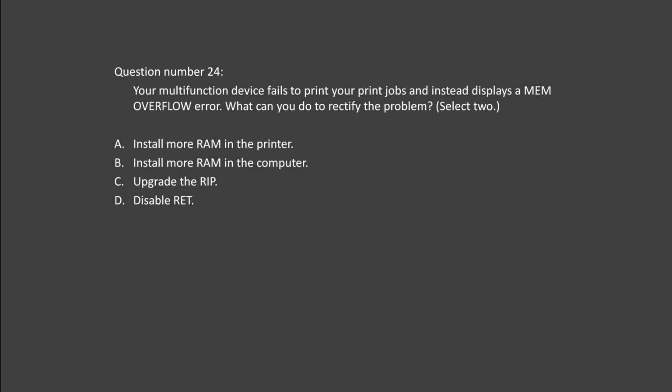Question number 24. Your multifunction device fails to print your print jobs and instead displays a memory overflow error. What can you do to rectify the problem? Select 2. Option A. Install more RAM in the printer. Option B. Install more RAM in the computer. Option C. Upgrade the RIP. Option D. Disable RAT.